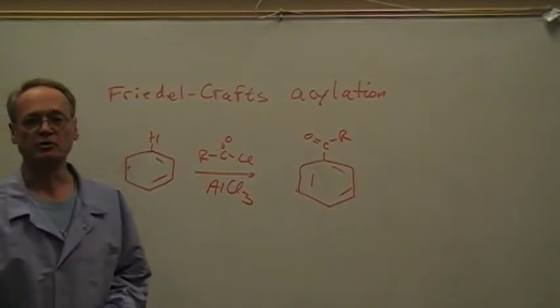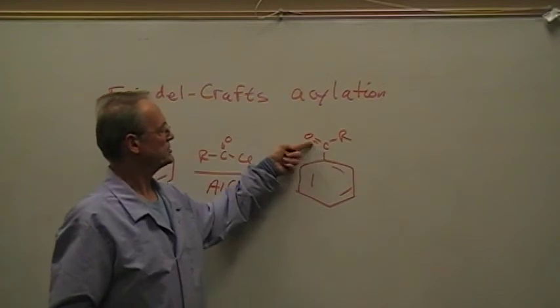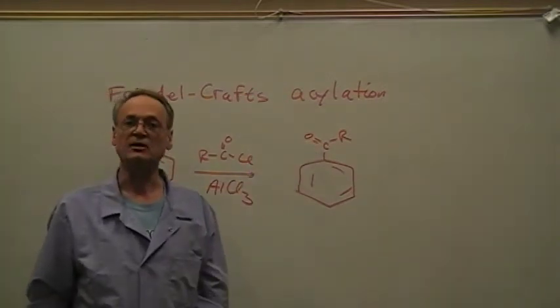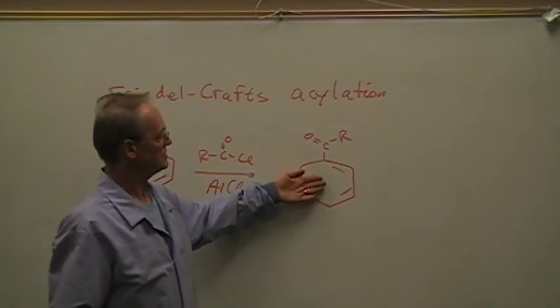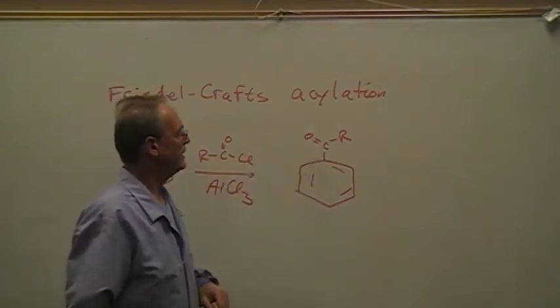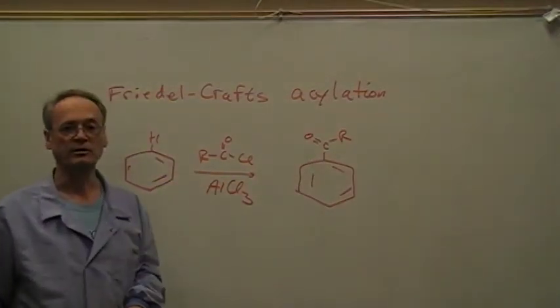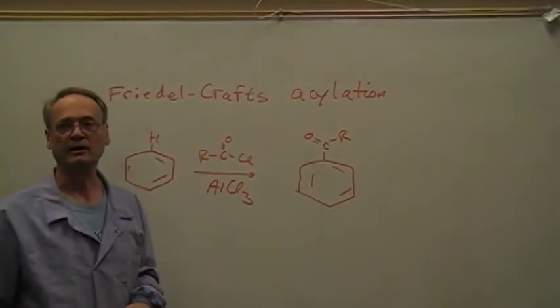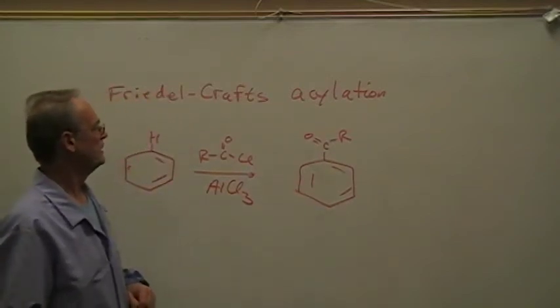So we make a compound which is what kind of molecule? Carbon group on one side, carbon group on the other, C double bond O in between. That's a ketone. It's called an aryl ketone because it has a benzene ring on one side of the ketone. And this other side may also be a benzene ring if there's a benzene ring in this starting material as well. So you could have a diaryl ketone, but not necessarily. But at least one benzene ring has to be there.